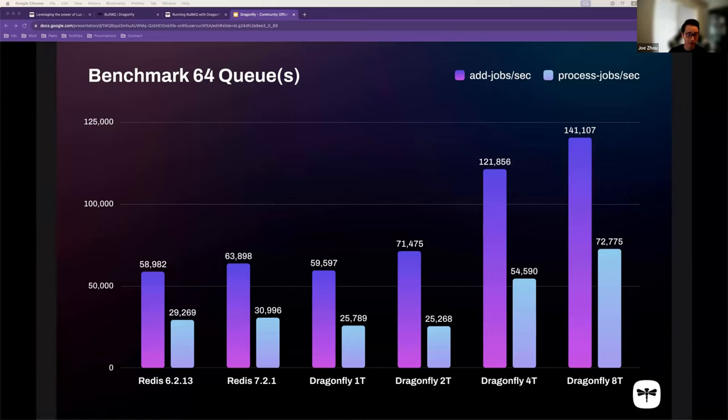I prepared something where, in this slide, this benchmark is running with 64 queues. As you can see, we are reaching like 2.4 times throughput, right? But I need to mention that it doesn't show in the slide that these benchmarks are run on an AWS C7i 2xlarge instance, which is a moderate kind of instance, having 8 vCPUs and 16 gigs of memory. So 16 gigs is not really that large. Depending on your use cases and workload, maybe it's fine using such an instance for Dragonfly or for BullMQ, but this is definitely not the limit, right? There are a lot more, much larger instances out there within the cloud providers. If you want to explore, please do evaluate and run the benchmark yourselves as well.